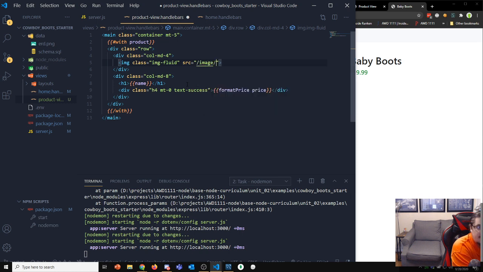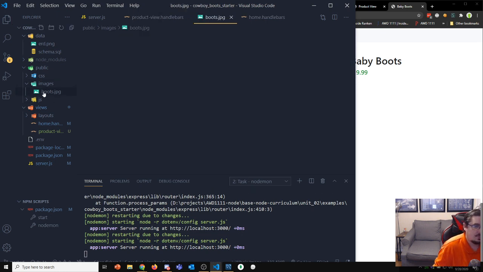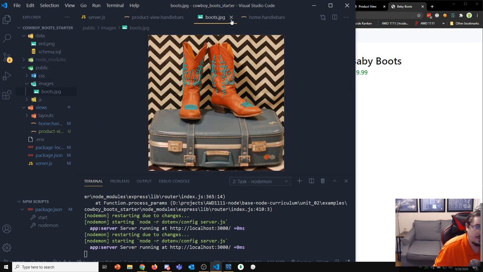images. And normally I would create another products folder. So I would normally have this like products, images, boots, which I think we can do here. Let me go ahead and move that around. So I might say images/products or product/boots.jpg. If you look in images, I've already got a boots file there.